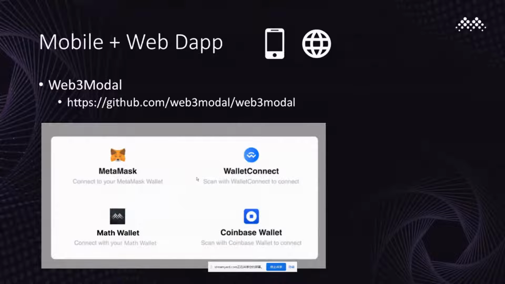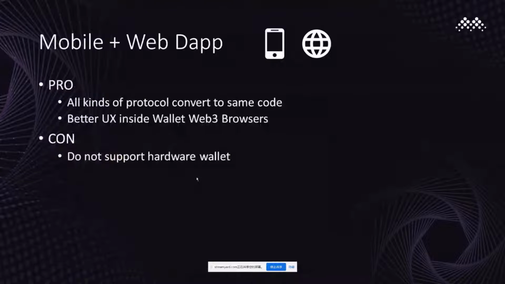It has very similar functions and supports all kinds of protocols. On the developer side, you just need the same code. You do not need to be compatible with all kinds of wallets, and it provides a better UX inside the wallet Web3 browsers.